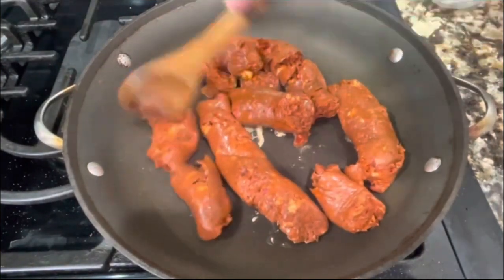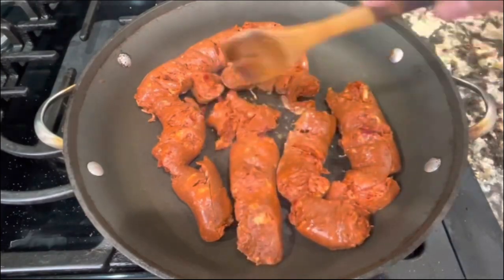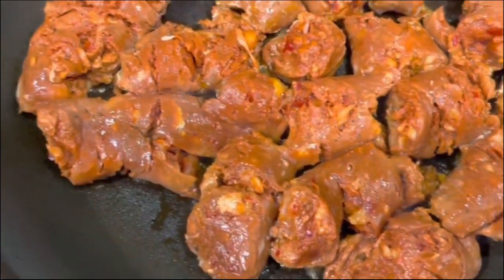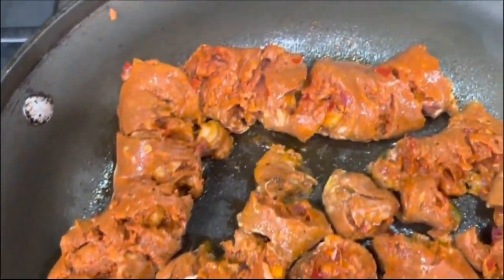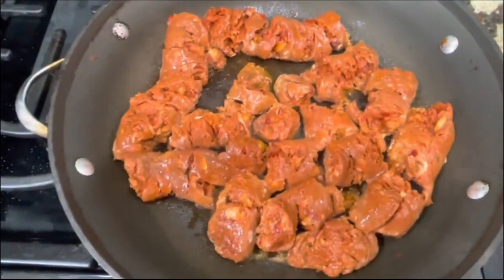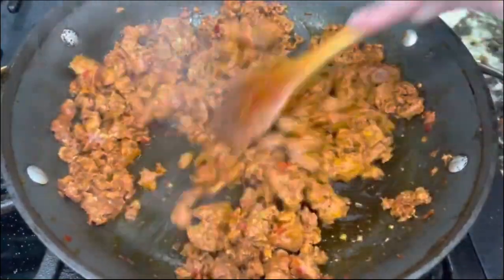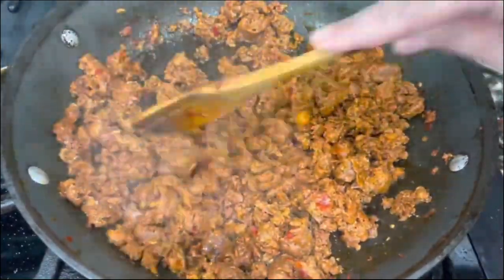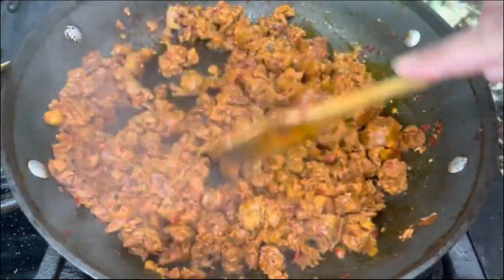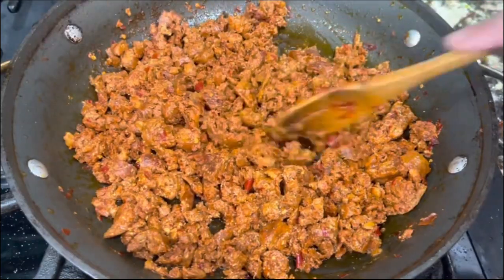Once you add it to your hot skillet, just pull it apart, and let it cook on medium heat until it starts really cooking, just like that. Look at this. It's going to release the oil, it's going to release the liquid, and it's easily going to be pulling apart, just like that. Once it starts getting nice and crispy, then you add your onion. The aroma that the chorizo is leaving is really penetrating my kitchen.